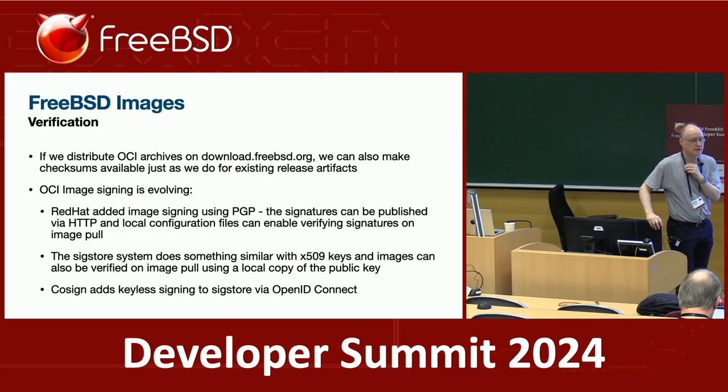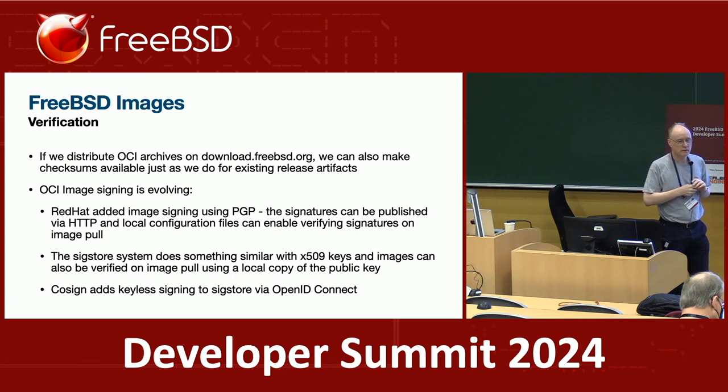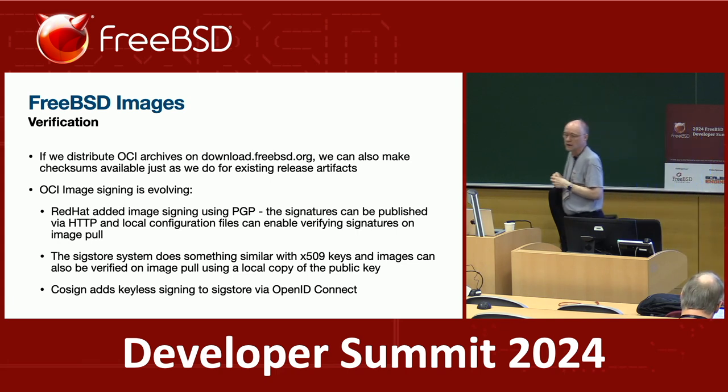In actual fact, if I download an image from Docker Hub, and then the next day I download an image built from that which happens to be stored on Cray, the hashes allow it to only install the new layer, because it knows the hashes. The hashes on Cray will be the same as the hashes on Docker Hub, because when I push them, that's the data that I push, and it's not allowed to change that. So it can download just the delta. It doesn't matter where the original base was downloaded from. So, verification.